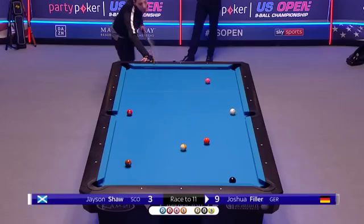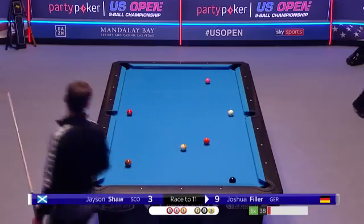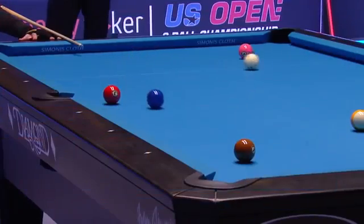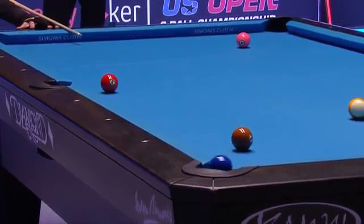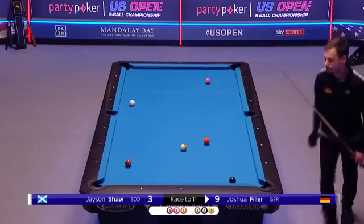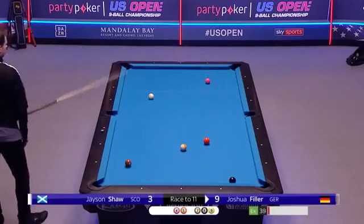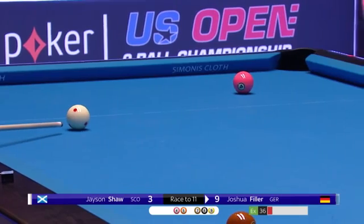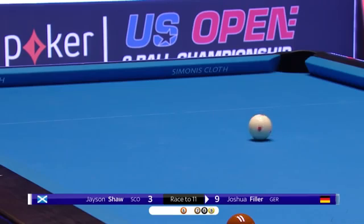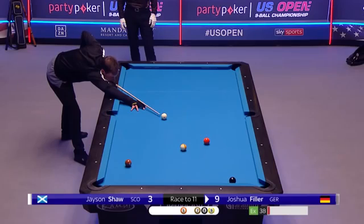And look at that. There you go. Pulled off that big shot again, hasn't he, Jim? And look at the balls. These remaining balls are going to put him on the hill, Jim. And I mean, you're Jayson Shaw, Carl, sat in his chair. What's going through your mind? Well, he's not had much of a go, has he, to be fair? Joshua just seems to have pulled off big shot after big shot, so it's just been one of them kind of games, I'm afraid. He missed a thin 7 in the middle at 3-3. That's about it.